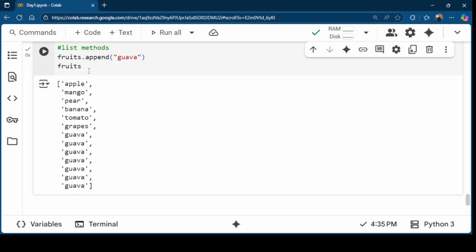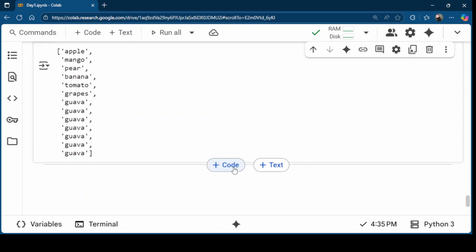I have a lot now. So how do I fix this? Yes, using slicing. How do I fix it with slicing?